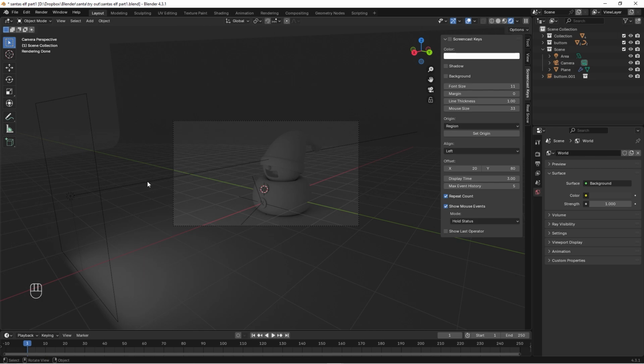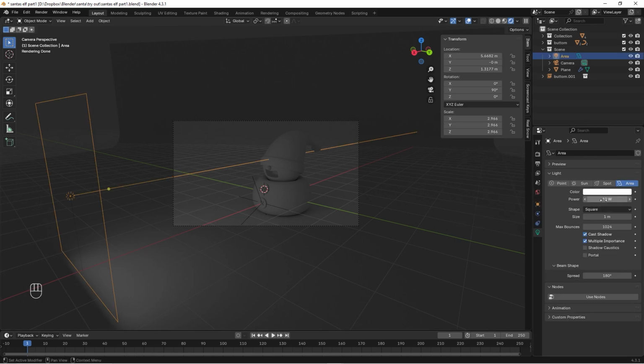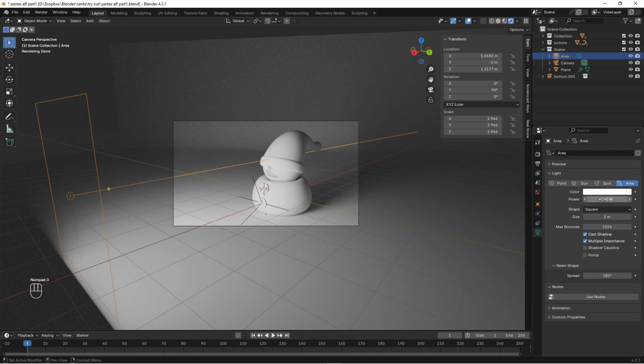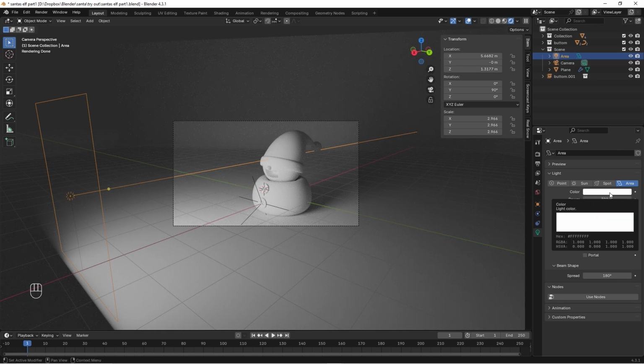So let's select this light, and we can see it's only 10 watts. So let's make it a lot more, so maybe 2000. And it's too bright, maybe 500. Yeah, this looks better. We can actually start at 300 like that. And let's change the color to something with a little more yellow in it. Okay, now I want light from this side and a light from behind almost.